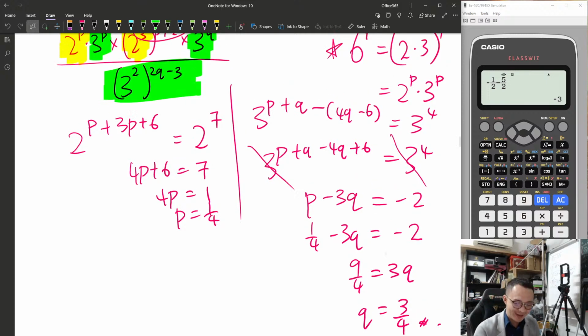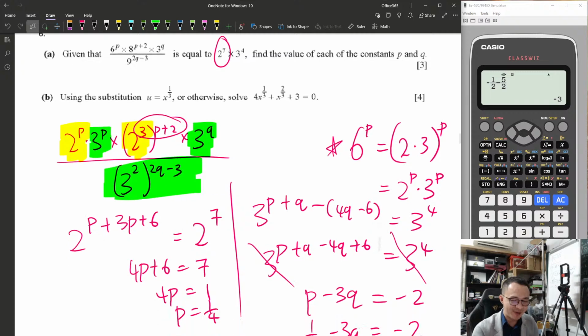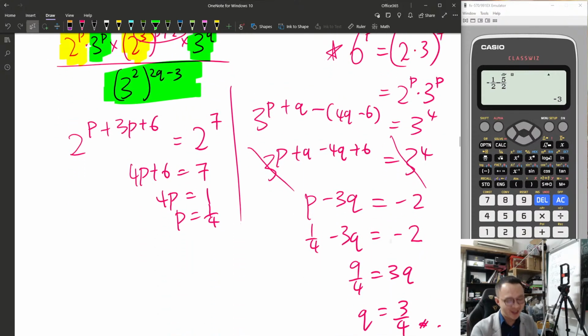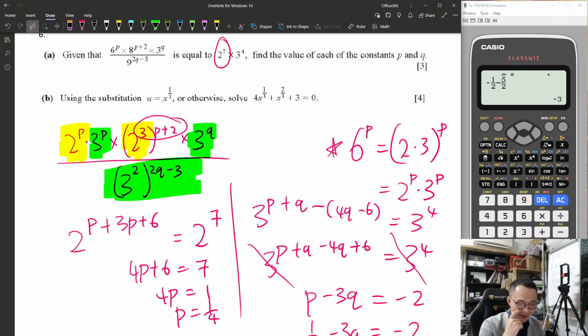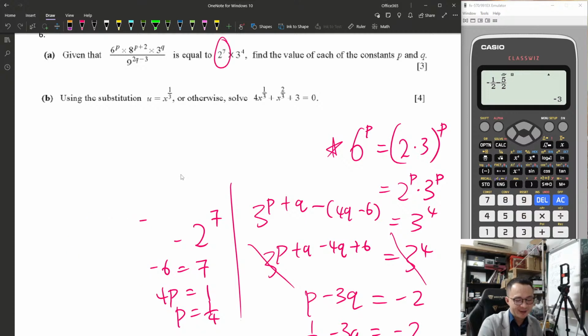Yeah, this is how we solve this kind of 3 mark question. I would not say it's really hard, but the only challenging part is 6 power p, because a lot of students do not know how to expand the 6 power p. If you know how to do it, this is very easy. Okay, then using the substitution, is it related question? Not related. Okay, then I just erase it. Yeah, maybe sometimes I do it a little bit too fast. You can watch a replay later.